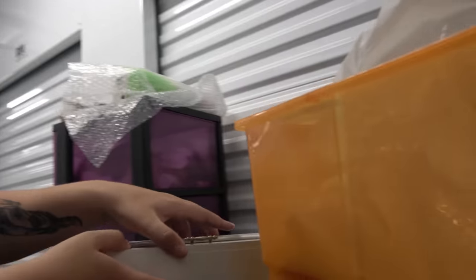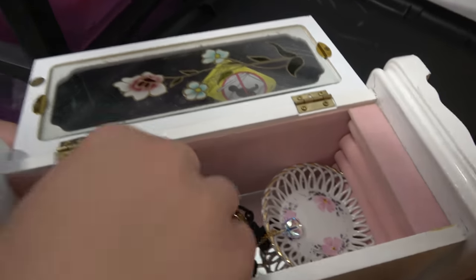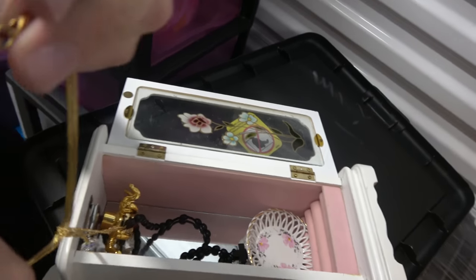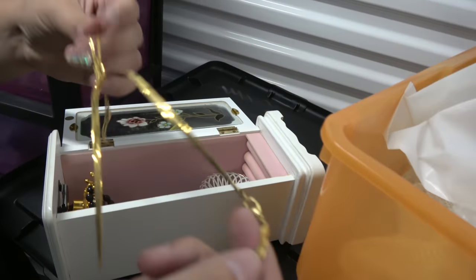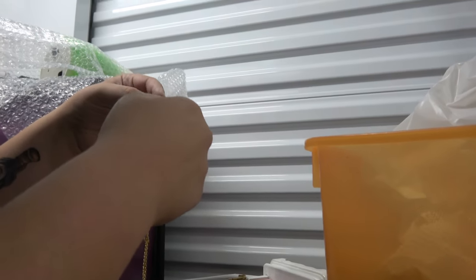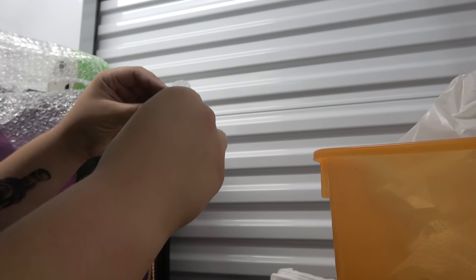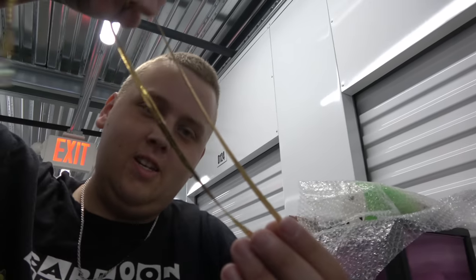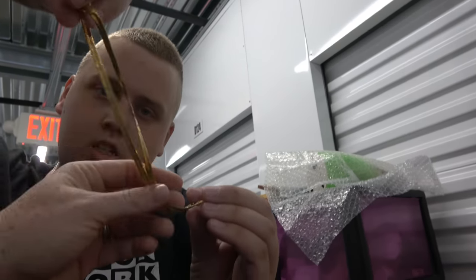Ooh. I think we just found a jewelry box. Look what I got. There might be jewelry in here. There very well might be. Let's see. Is this gold? Please be gold. That looks like gold, doesn't it? Let's just pull it out. But I don't see any markings on it, but it looks like gold. It really does, doesn't it? Just say yes, agree with me. It looks like gold. I mean, it does. Can I feel it? Yeah.